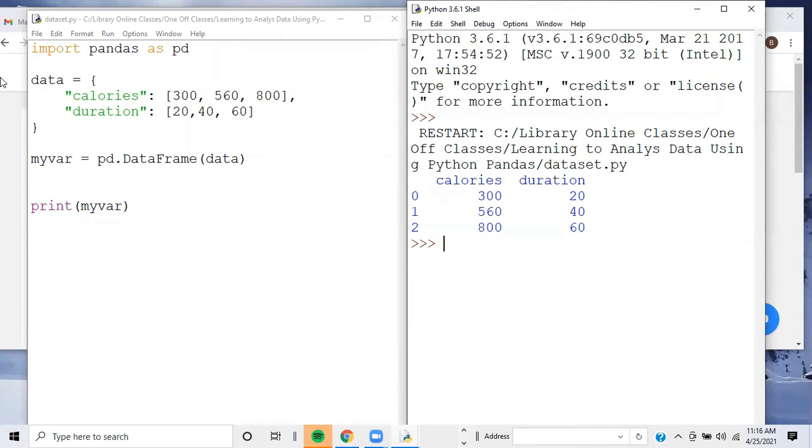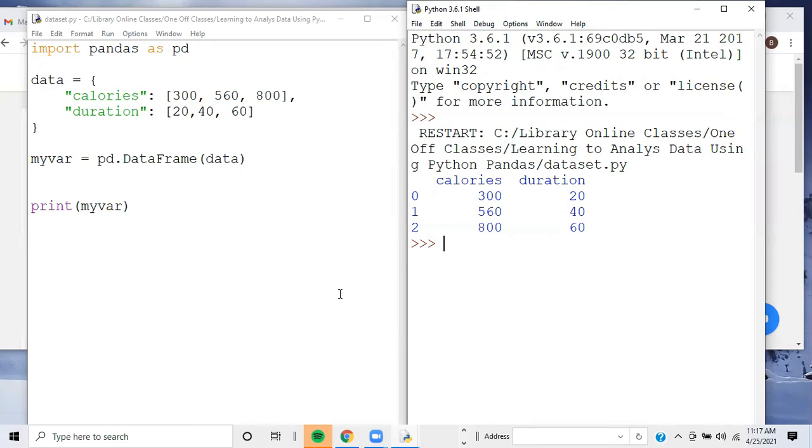As you can see from the data frame that we just created in my Python shell to the right, you can see it's like a table, right? It's got columns. The columns are calories and duration, and the rows are 0, 1, 2.